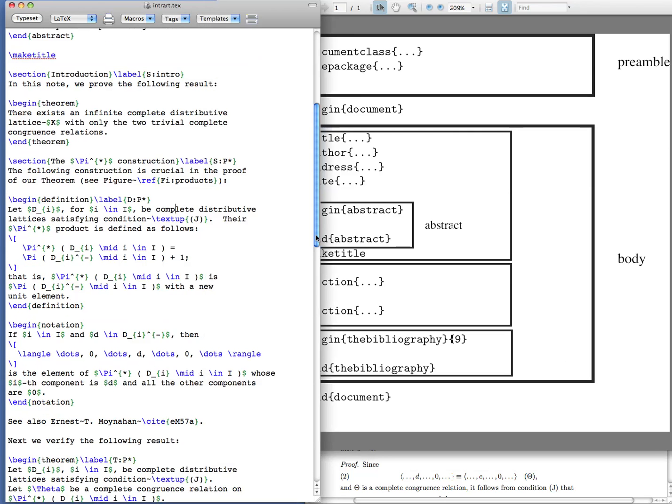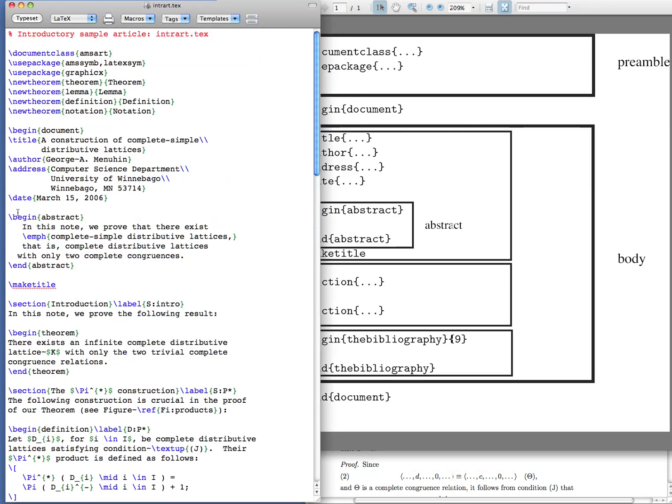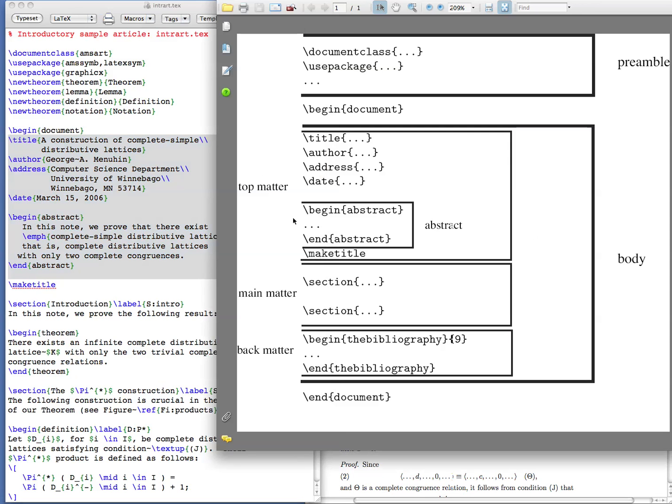Here is the top matter of the introductory article. It goes from \begin{document} to \maketitle. This used to contain the stuff that goes onto the top page of the document. That's why it is called the top matter.